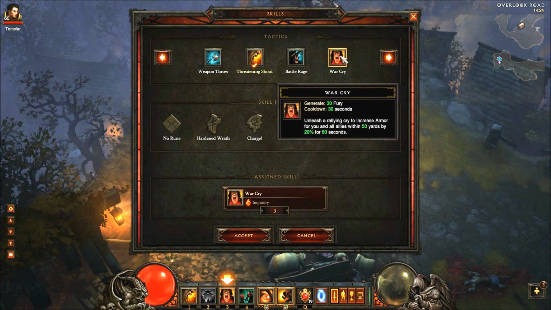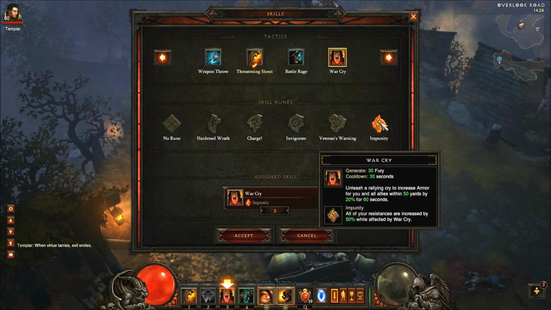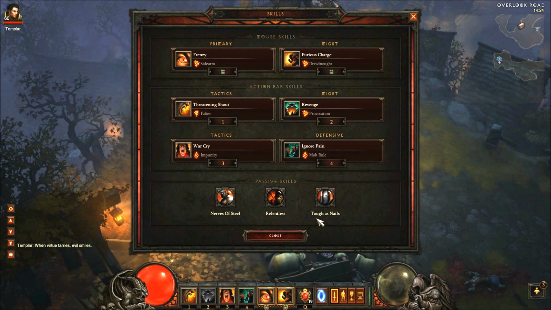Next up we have Warcry. It increases your armor by 20%. This is one of the main abilities in this build. Increasing your armor lets you take less damage, so it helps me very much. And with this glyph, it also increases all resistance by 50%. That's so awesome. I can't think about what I'd do without this glyph. Let's just see it.